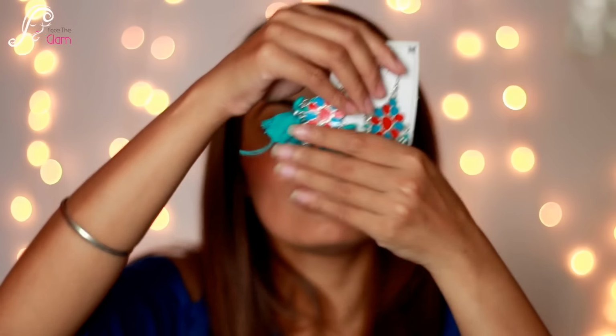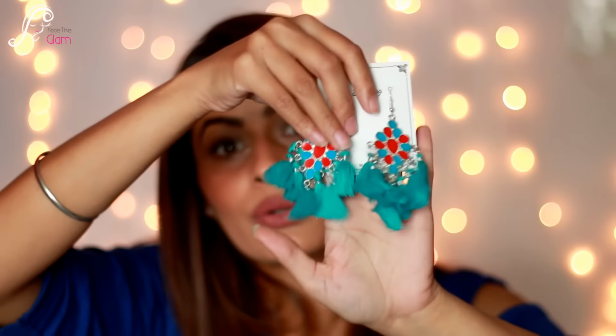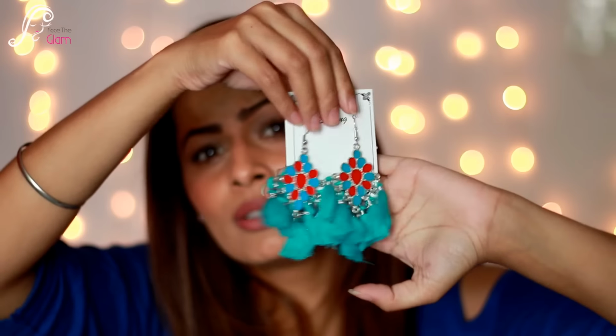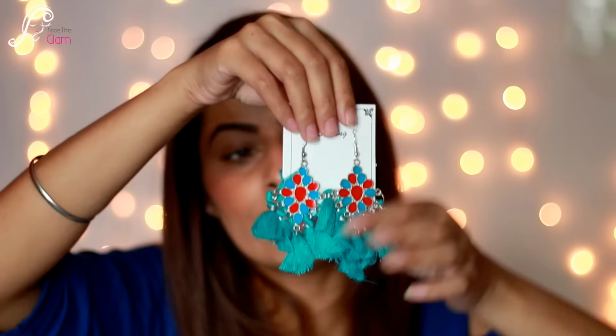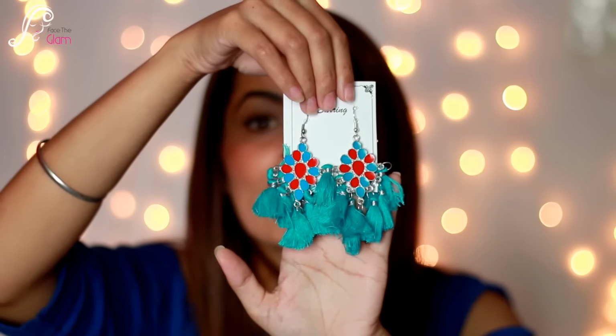Alright, so the next product I see are these earrings. Oh my god, these look beautiful, and these are Meenakari-Tassels earrings, and let me just open and see. So these are the earrings, really pretty. I think they will look really nice with a kurti or a boho kind of top. So they are so pretty, and these retail for 250 Indian rupees. And yeah, I really like them. Let me just wear it and show you how they look on me.